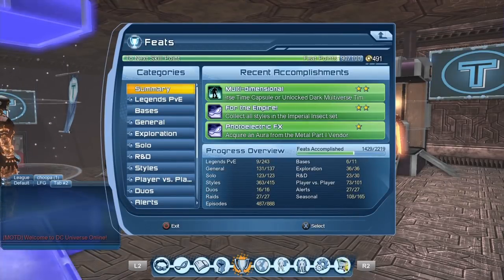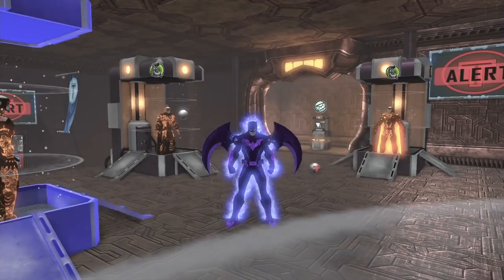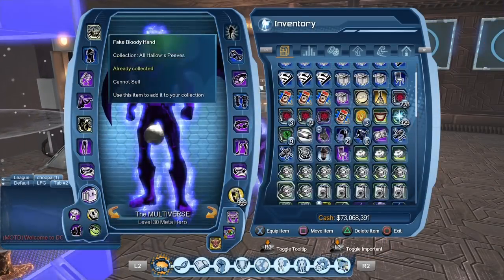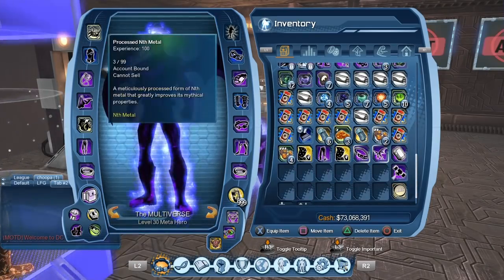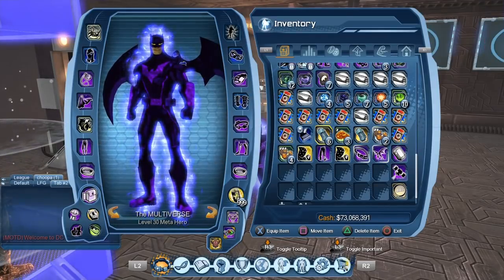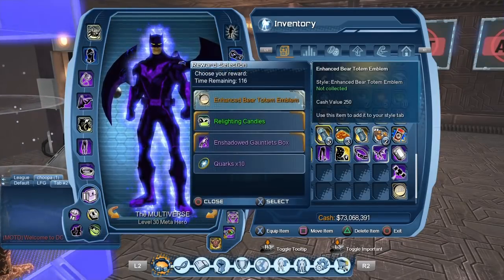So we got the feat basically for opening 15 Dark Multiverse Time Capsules. And we should get by mail the reward that comes with that. Sometimes the mail takes a while, so if you do unlock the feat and you don't get the reward right away, don't panic, that's normal. Usually the mail is a bit slow, especially today. Today a lot of people will be using the mail, so the mail should be uber slow today. But once I get the gift by mail, I'll show it to you.